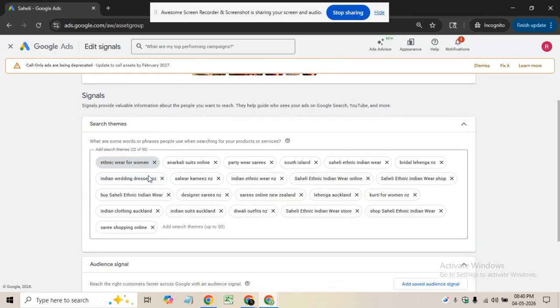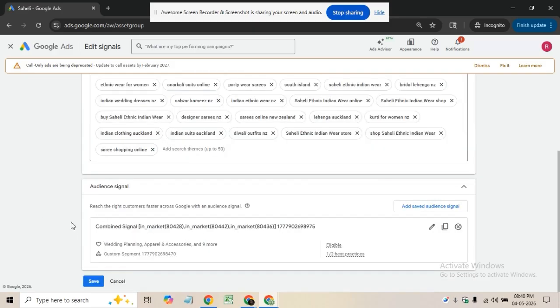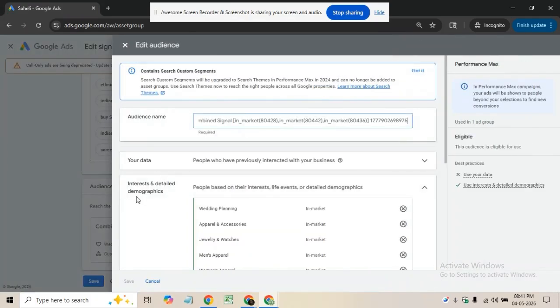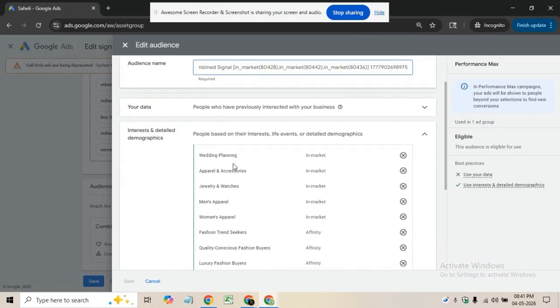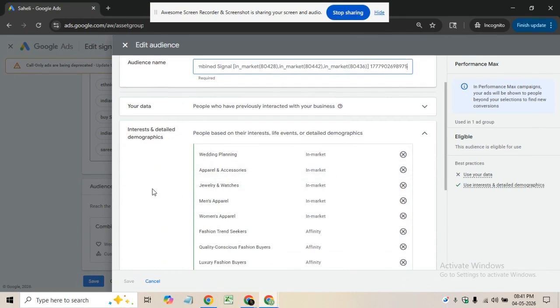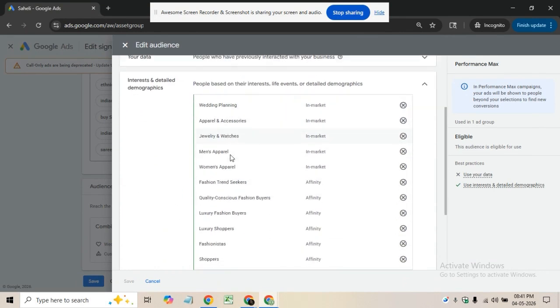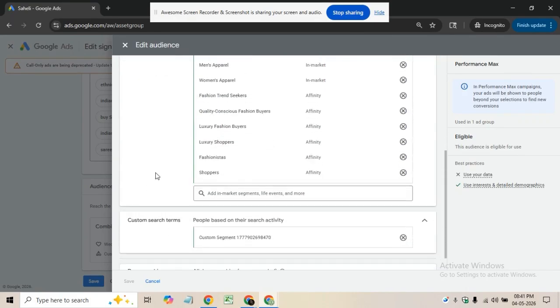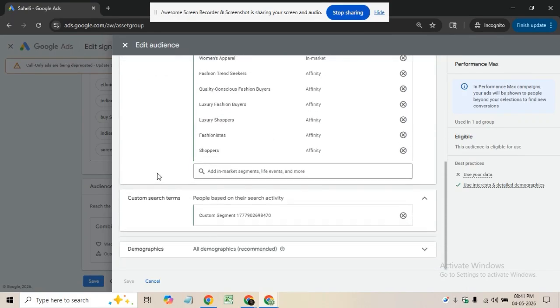So in Signals, it has automatically taken 22 search themes similar to my business. You can see the keywords on the screen. I won't go into too much detail. Secondly, the way the agent has worked on audience signals for me is just perfect. If I were teaching someone or conducting my own trainings, I would also say that you should use similar targetings and search for these types of targetings in AI to apply them manually. It has done those targetings for me automatically. I was a bit busy, so I thought by using the AI agent, I could shortcut the work and get it done in a minute.